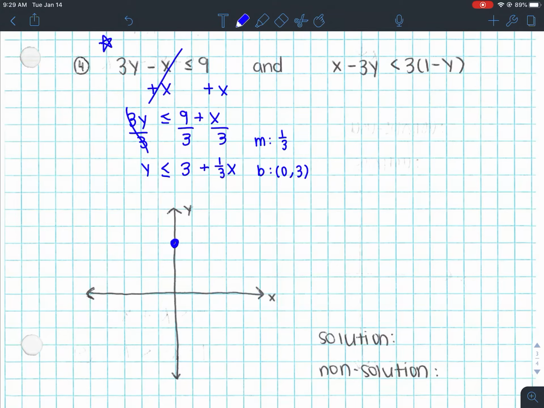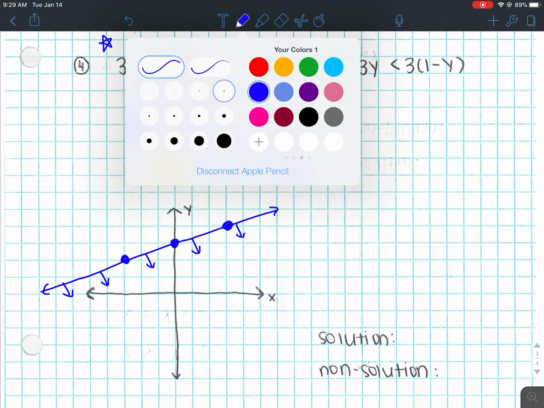So we're at the y-intercept of 0, 3, and then we're going to go up 1, to the right 3. And we're going to do that as much as we can on our graph, as much as it'll let us, right? And then to graph this, I want to look at my inequality sign. It is going to be less than or equal to, so it is going to be a solid line. And it says less than, so I'm going to shade below here. So I'm going to put some down arrows to say below. It helps us with not too much shading because it can look a little scary if we shade way too much.